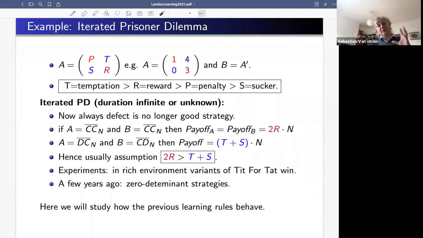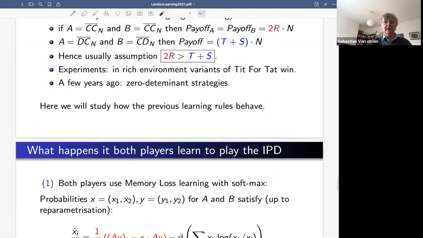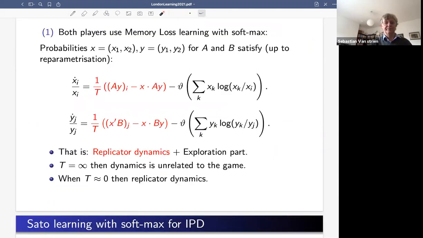Now, what I'm going to do instead is look at how the previous learning rules behave. So this is the setting. If you look at this memory loss and you take the softmax, then you actually get this dynamics.